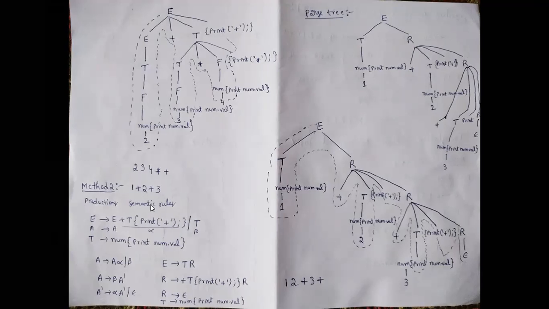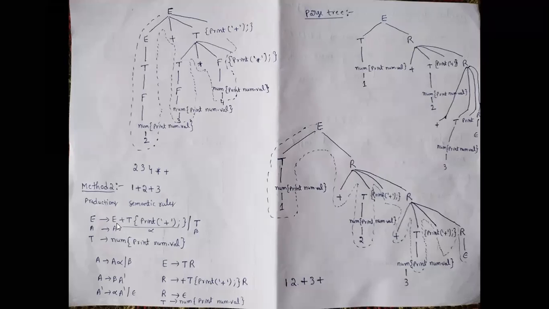So here are the productions and semantic rules. In these productions we have only plus, only one operator, so we write only E produces E plus T. There is no need to write T produces T star F, because our expression has only one operator. So E produces E plus T and T produces num value. These two productions we are using, and then we convert this infix expression to postfix expression.